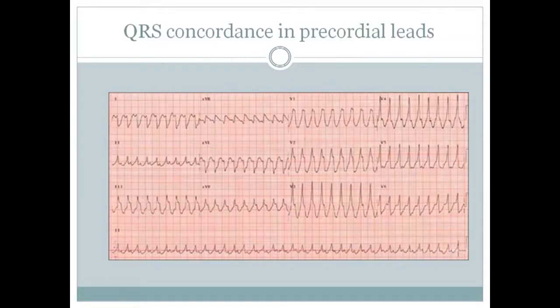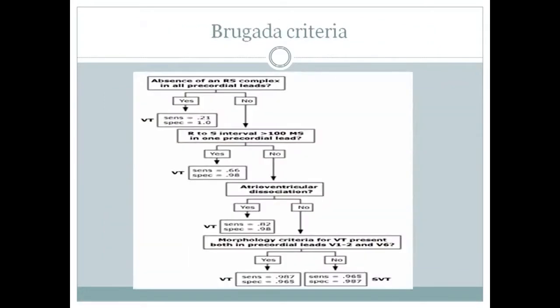If the rhythm is coming from the base of the ventricle, okay, close to the atria, remember that the heart is not lying down. The heart is lying kind of to the front, okay? And my precordials are close to the apex of the heart. If they see something coming towards them, it's going to be positive. That's coming from the base of the heart. If it's all negative, it's coming from the apex of the heart moving backwards. Okay, that's why sometimes it's positive, sometimes negative. I want to talk a little bit about how this works when we talk about EKGs next week.